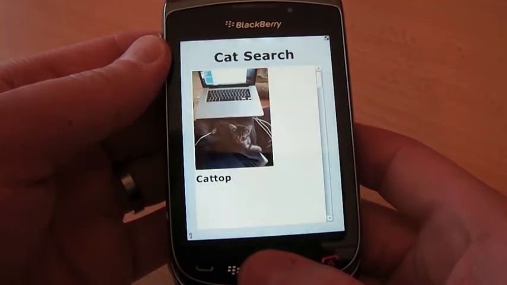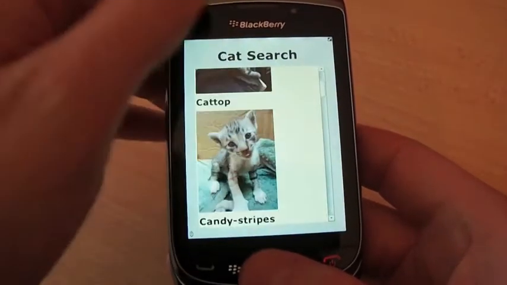The current implementation doesn't support image caching. This will be added at a later date.